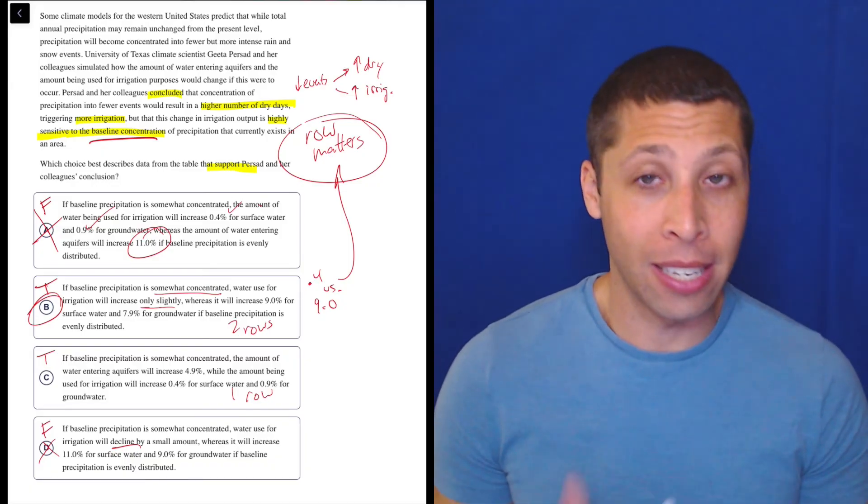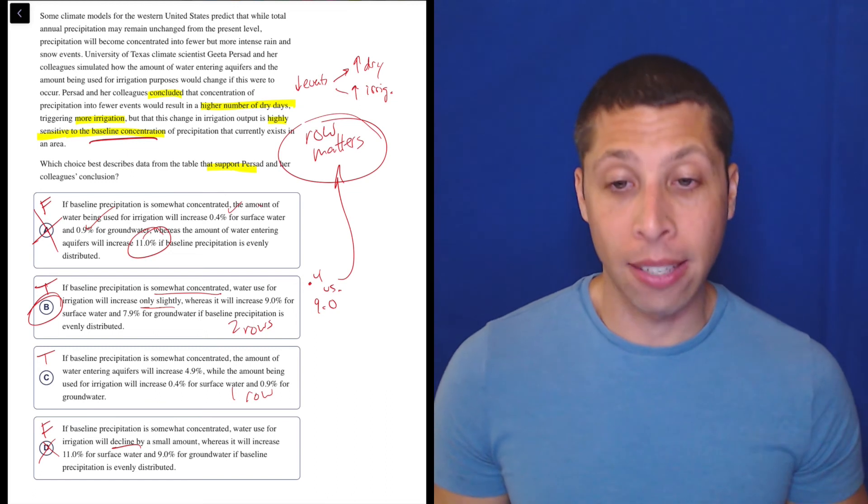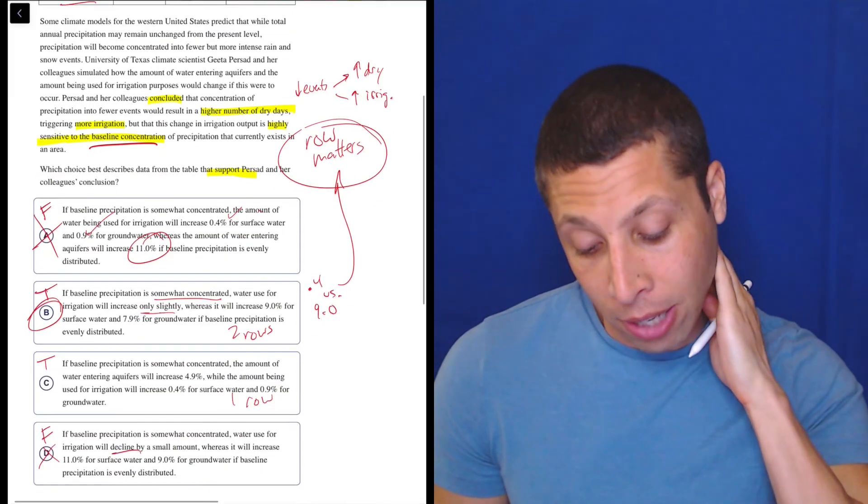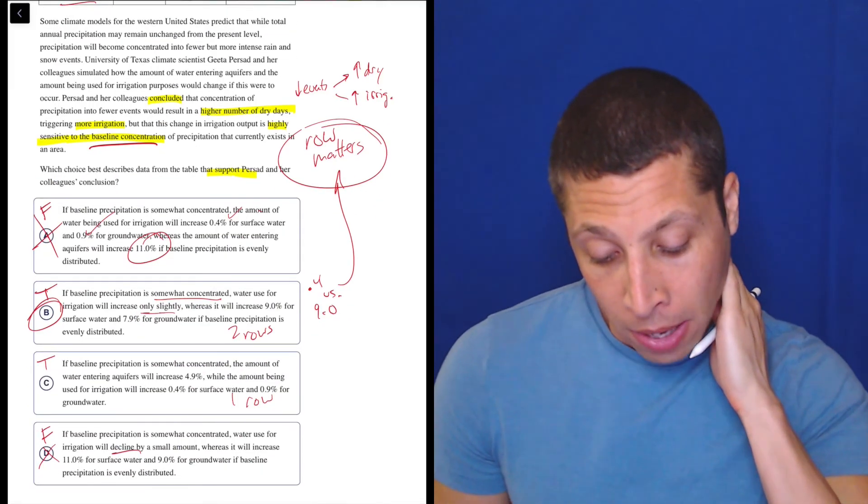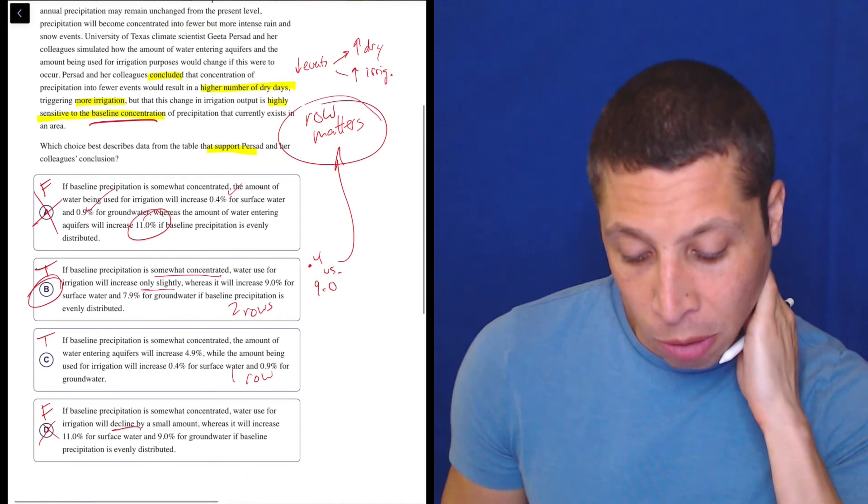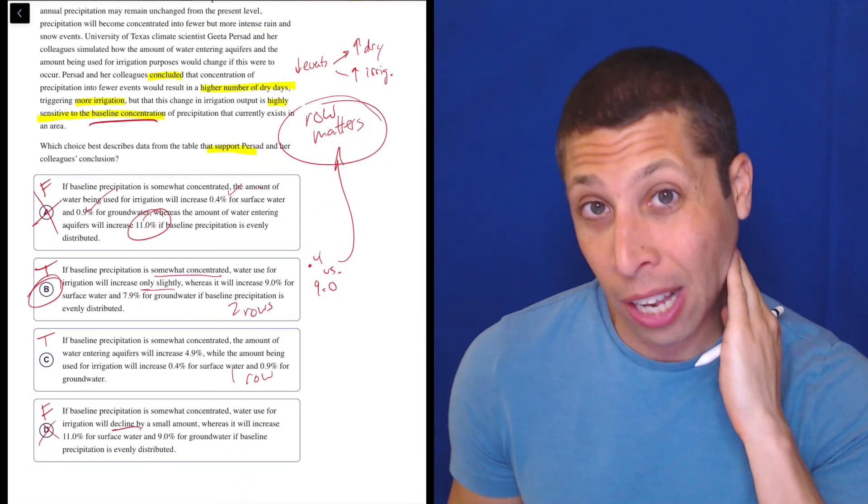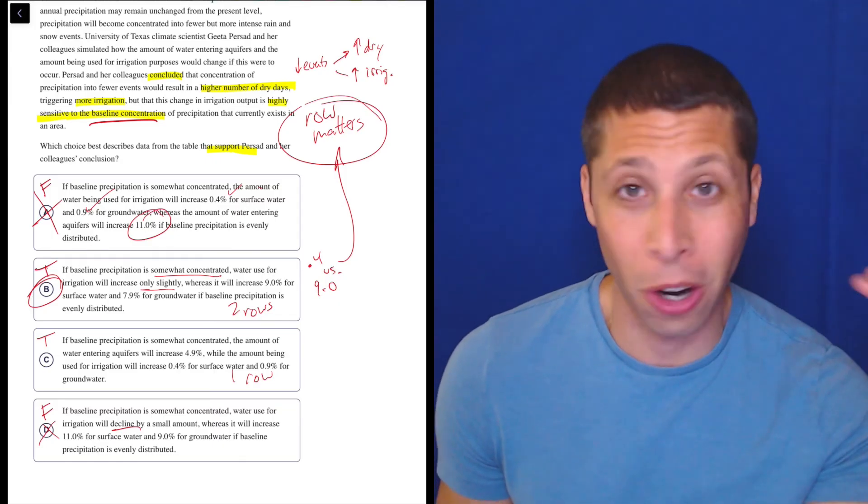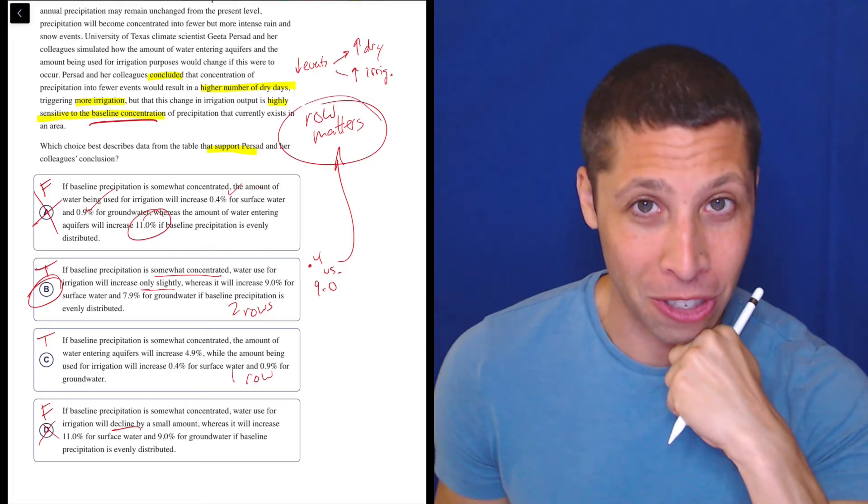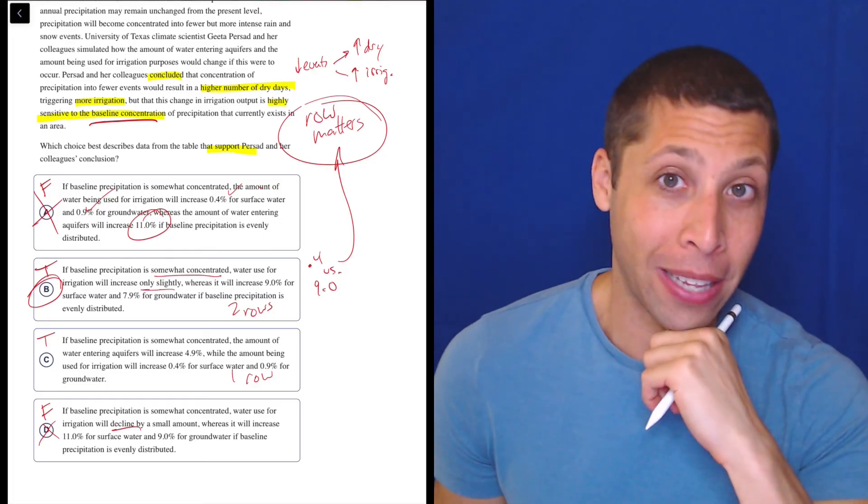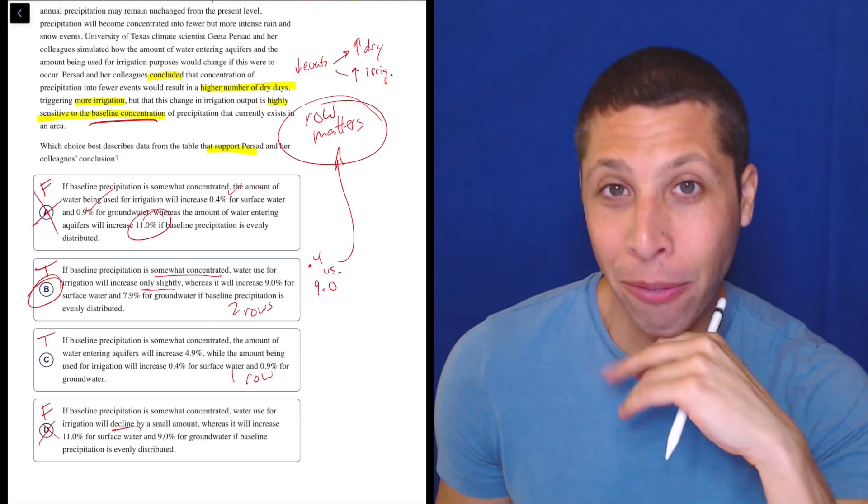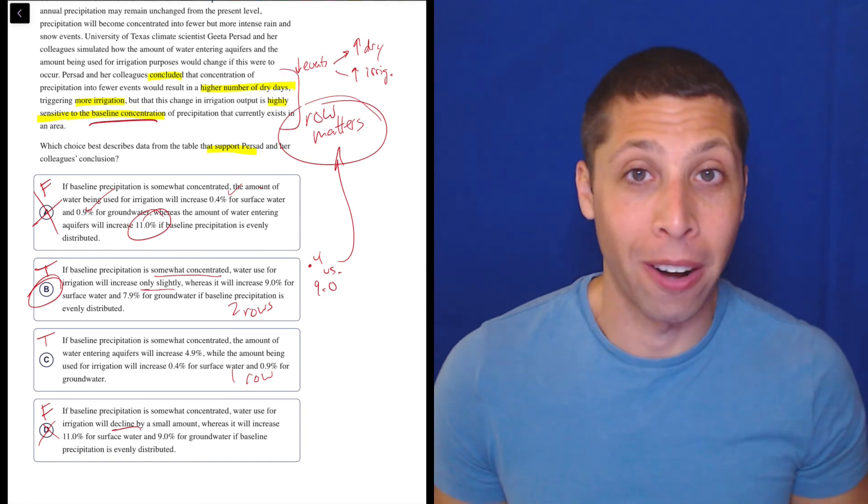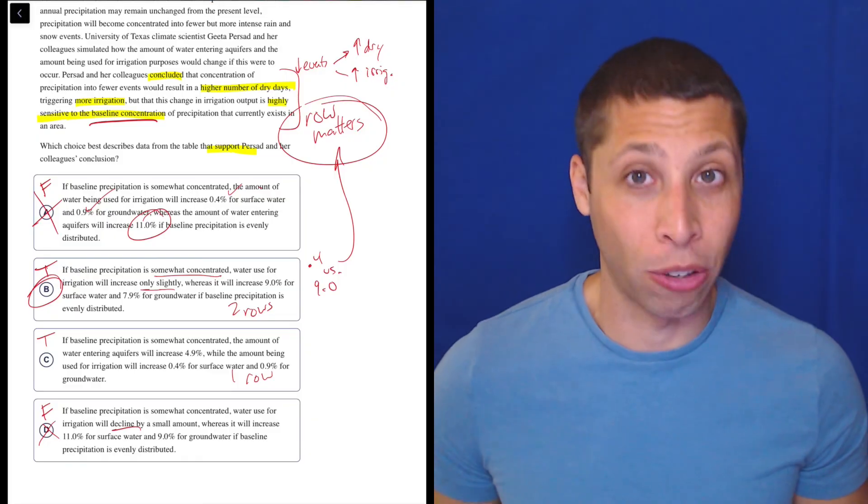So I do think this is not necessarily an easy question, but I think it is easier than a lot of the others that we've seen in this kind of group of passages. So you got to target things. The reason I might know that this one is easier is, I don't know, I guess the choices are kind of long, but there's not many numbers. So maybe I could go to these numbers really fast and kind of look and check the numbers. I don't know, this is tough. This is a tough call if you're trying to figure out what you should target. I don't know that this one looks like it's going to be much easier than some of the others, but it ends up being that way. So I don't know, do your best, try to feel it out very quickly based on whether or not the passage is hard to understand. And especially the end, the conclusion part, if that seems pretty straightforward to you, then that might be a good question for you to do.